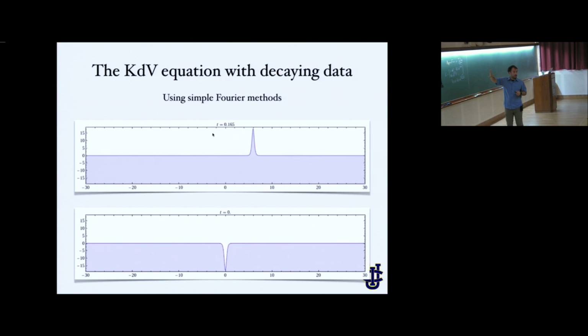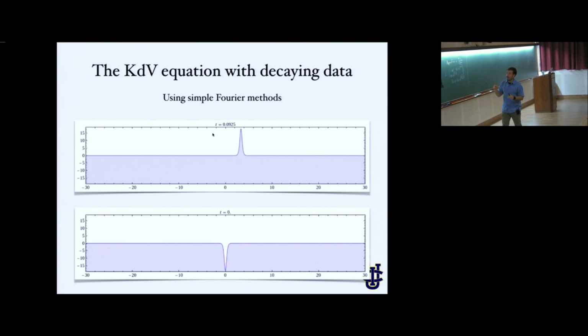And what I'm doing is I'm computing this with a periodic Fourier method. I'm just using complex exponentials, a Fourier integrator, and just time stepping. As this gets to the right, it will wrap around, as I've implicitly assumed periodic boundary conditions. I'm approximating the whole line problem by a periodic problem. And so once that wraps around, it's clearly no longer a solution of the whole line problem. My solution is completely destroyed once it wraps around.